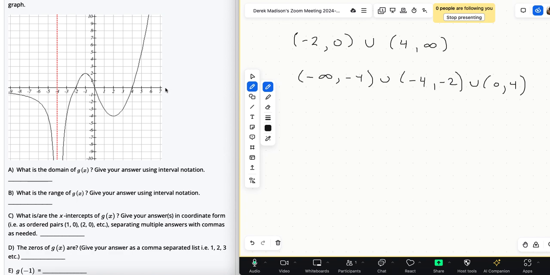If this was a piece of paper and we're in person, I would fold the piece of paper in half and show you, and fold it right along the x-axis. So everything that's still showing when I look at the top half of the graph, that's what this is. If I flip it over, everything that's still showing when I look at the bottom half of the graph, that's what that is. Hopefully that helps.